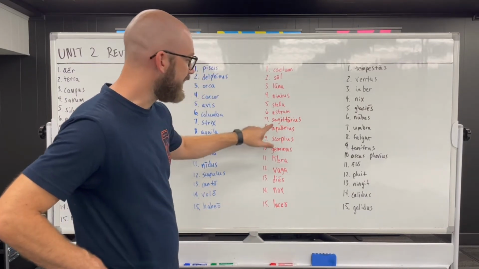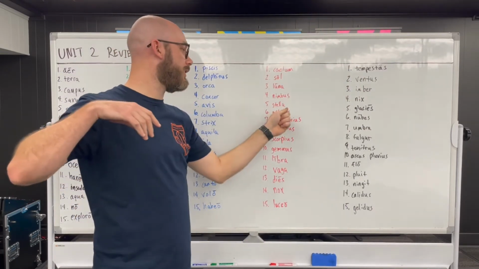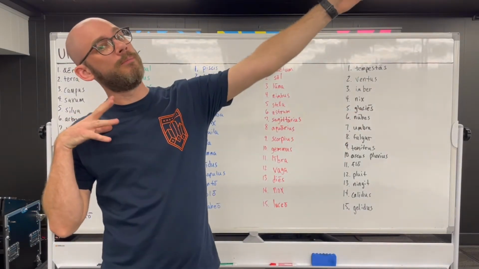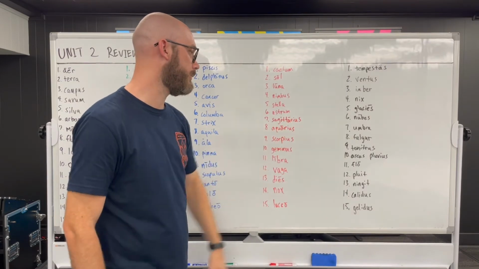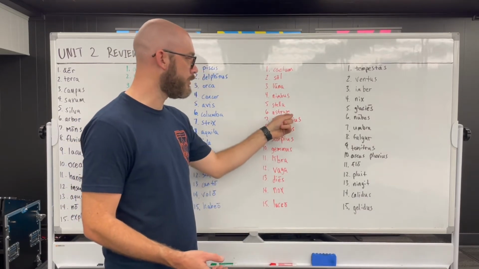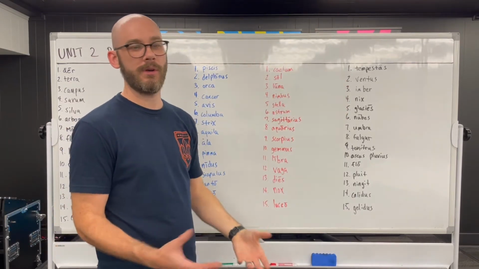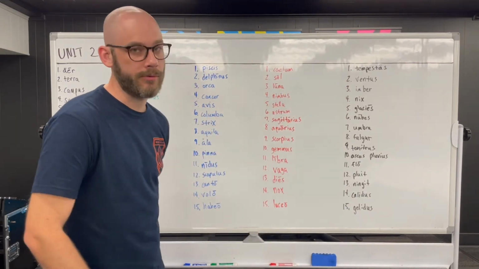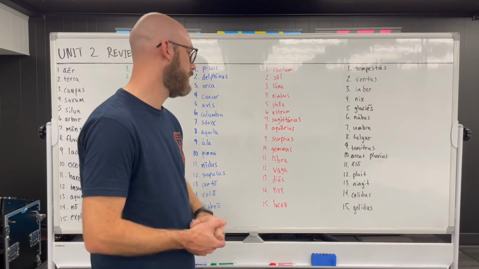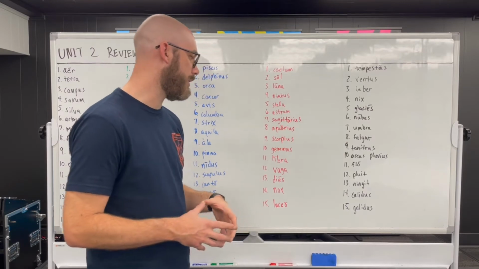Number 7, Sagittarius. Sagittarius is an archer. There's an astrum in the caelum that looks like a Sagittarius shooting his bow. Number 8, Aquarius. Aquarius is a water carrier, and this is in our unit because there is an astrum in the caelum made up of a bunch of stellae that looks like an Aquarius, a water carrier. Number 9, Scorpius. Looks like the word scorpion. That's exactly what it is. Scorpion is Scorpius. Number 10, Geminus. Geminus means twin. A twin is a Geminus.